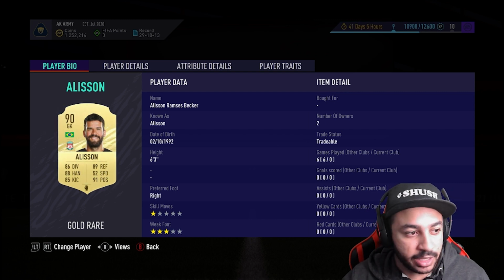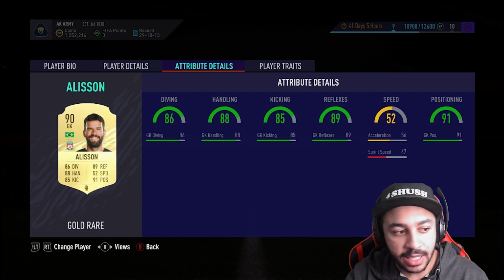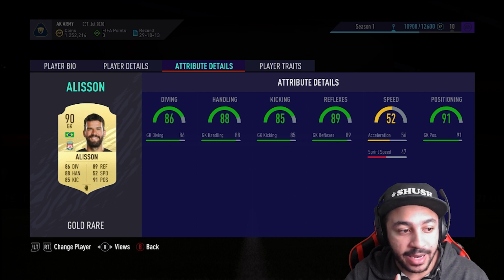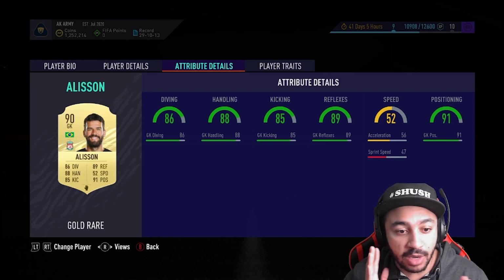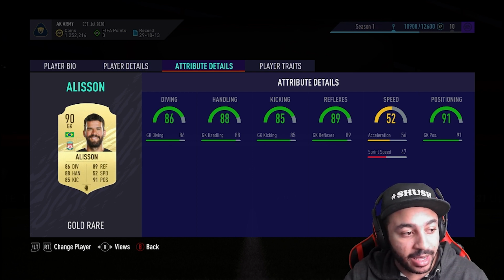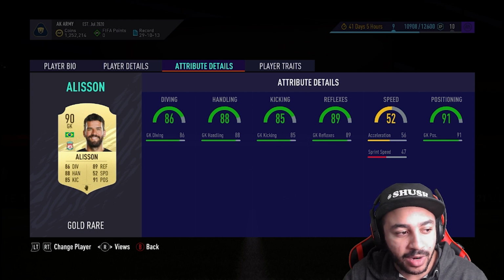But let's check out the actual stats. So yeah, the chem style I would give him is a glove. With that glove, you're getting 99 handling. It just boosts up the diving, boosts up the positioning. It makes him a beast, because every other department, look at him, he's just amazing. The stats there, it's all there. The only thing is speed, but I don't see many goalies with crazy speed, so it's not something I worry about when I pick a goalie.